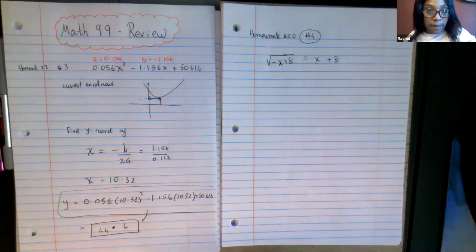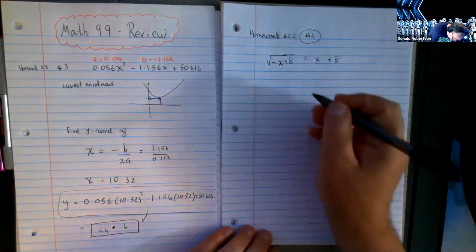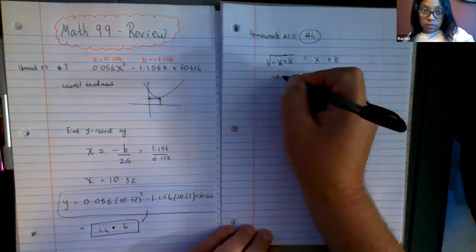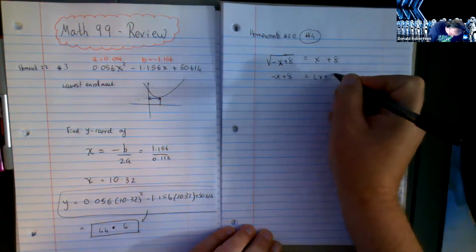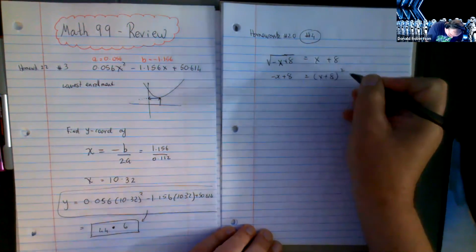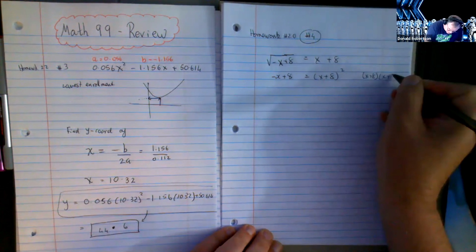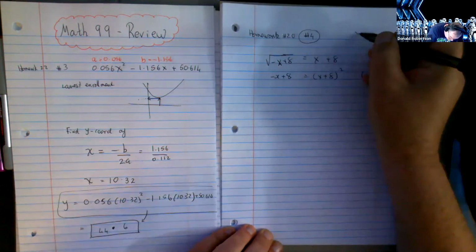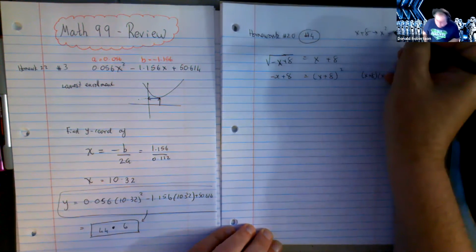Yes. Okay, so what you were going to do here, as long as you do it to both sides, it's okay. So the first thing I'm going to do is square both sides. When you square a square root, you get that. And when you square x plus 8, you have to realize what you're really doing is x plus 8 times x plus 8. A lot of people make the mistake that they think that the answer is just x squared plus 64.